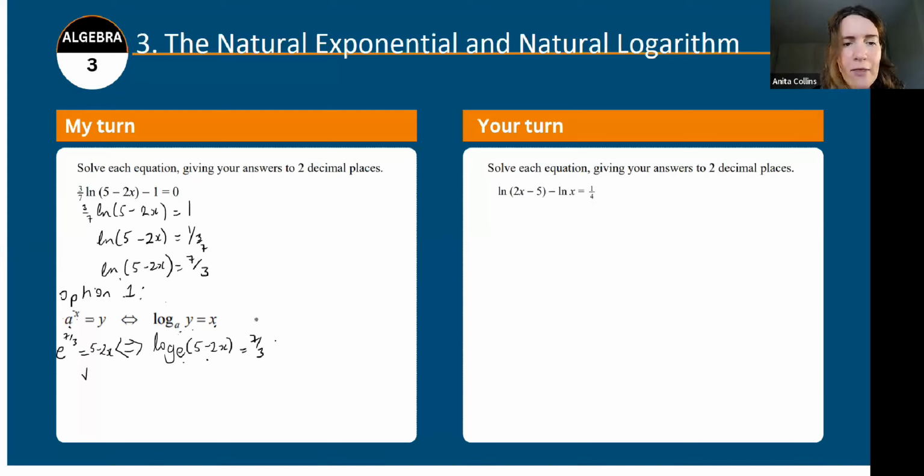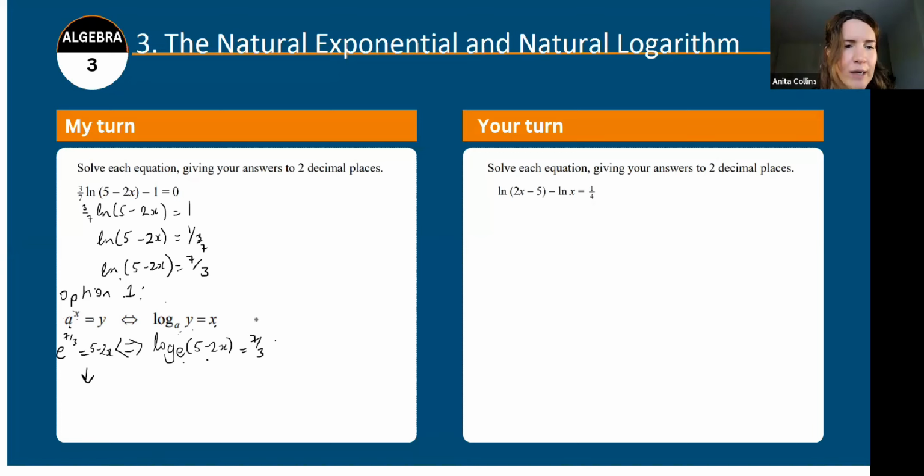I'm going to take this part on the right hand side and proceed now with this, because what I've done is I've turned it into an equation that only has one unknown, that's the x. Remember, e is a number, so it's actually not as scary as you might think. Your calculator will do the work for you here.